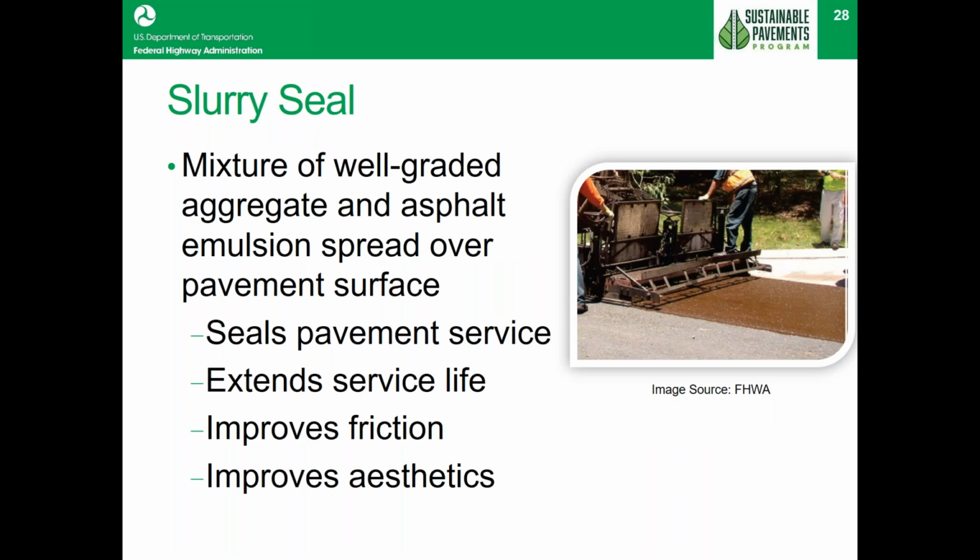The next treatment that we have is a slurry seal. And this is a little bit different than a chip seal. This is where the stones are mixed in with the asphalt before it's spread. Typically, these use a little bit smaller aggregate, so you get a smoother surface, and that makes them a little more amenable in urban areas as well. But there are some issues with that. You do need a special spreader to put it down.